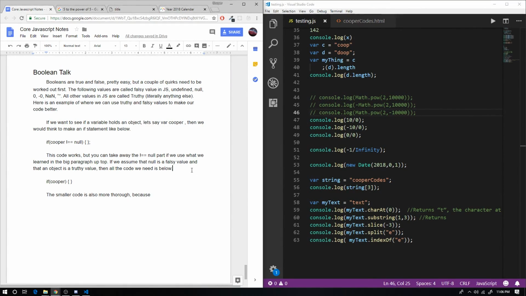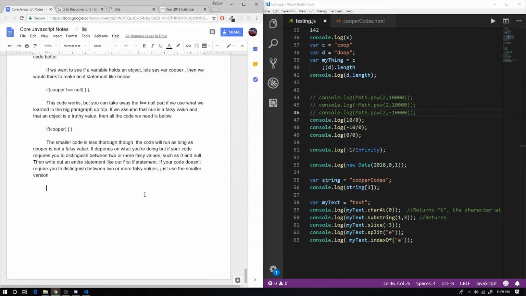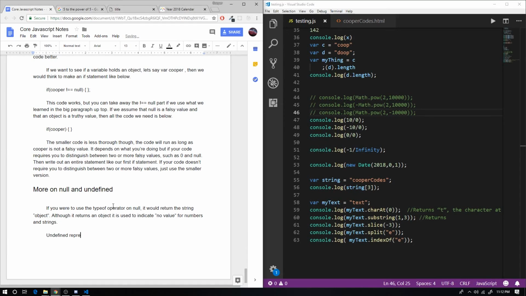So Boolean talk. So Boolean and null. I saw this type of code, the if, and then you only have the object in there, in a course I took this summer, and I didn't really understand it, but now I do understand it, so I feel like that's a positive thing. I'm understanding each small thing, and eventually if you understand all the small stuff, you understand the big stuff.